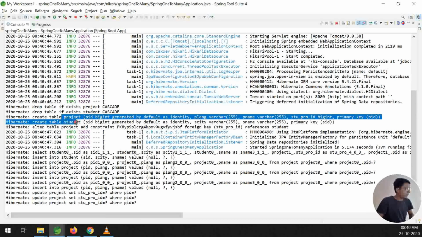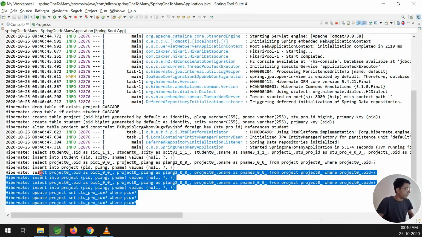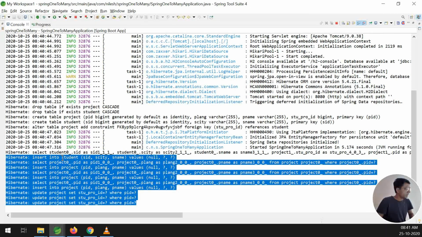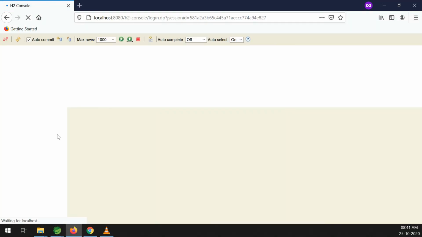Okay, so as usual, project and student tables have been created, and as usual, the project column created, and according to that, all the insert statements have been created over here. So let me check the output of the program inside the database.